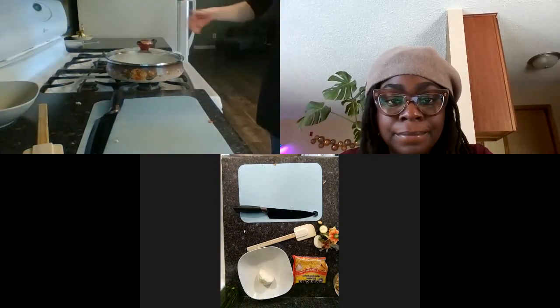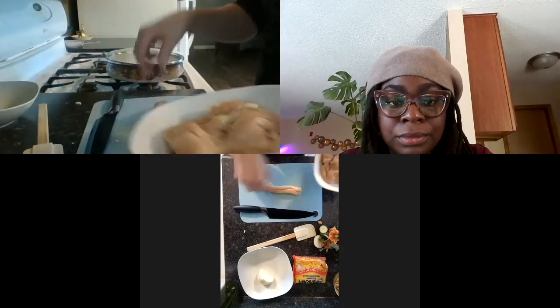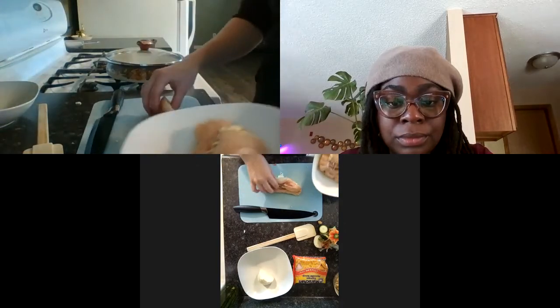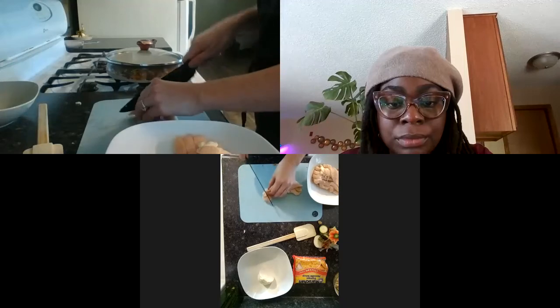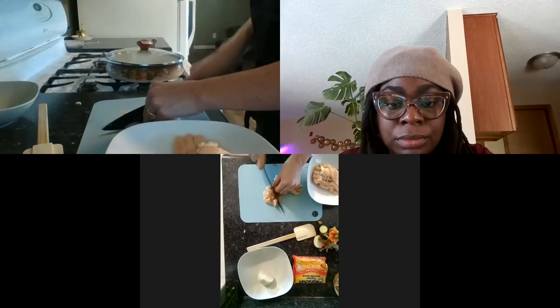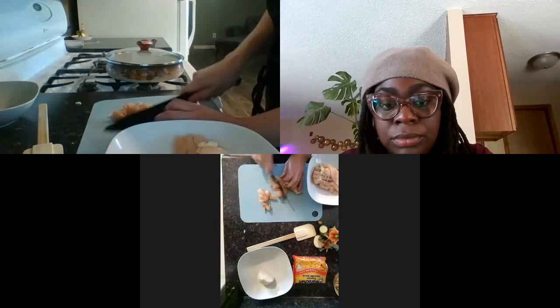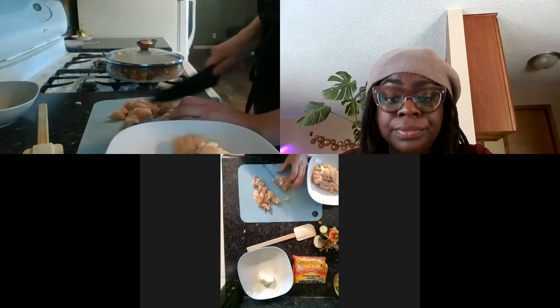So I made sure to leave my chicken in the fridge as long as possible. My vegetables are off to the side, you will notice, but just making sure that all of your protein you keep in the fridge until you need it. It's always a good idea. You don't want to risk getting any food illnesses from chicken that's been in the danger zone too long.